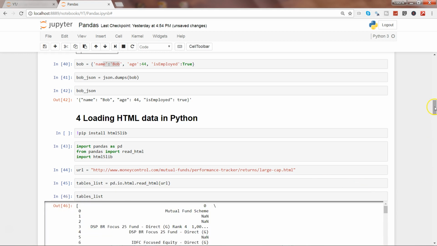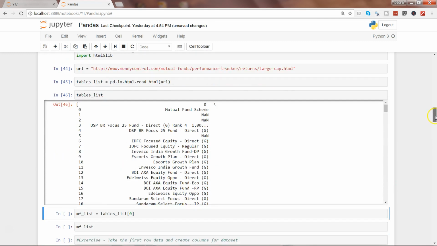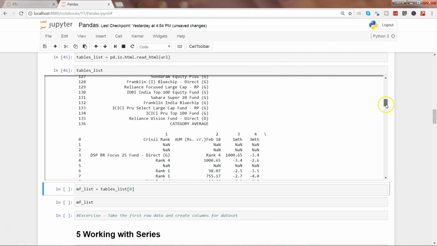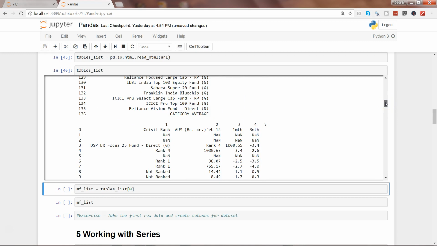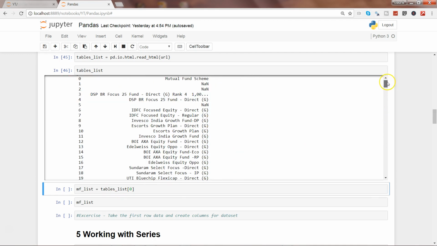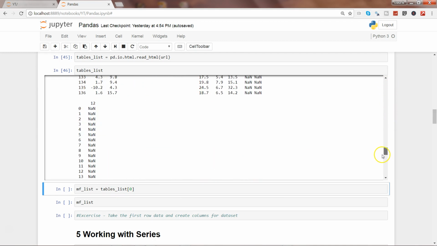So here it is showing you the information that it contains, and this information is not in a good or readable format. So what we can do is, usually this is the first table here, otherwise we could have seen some other table, and we need to probably experiment and see which table it is. So 0 is indicating the first table, that means get the first table from this object, which contains all the information from this URL.